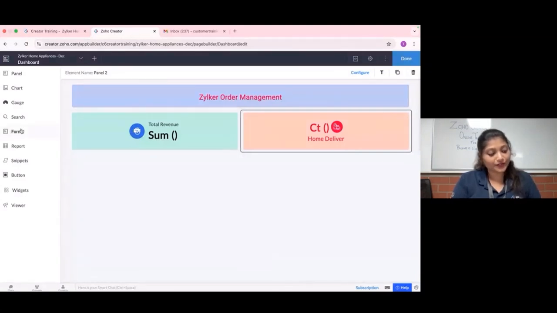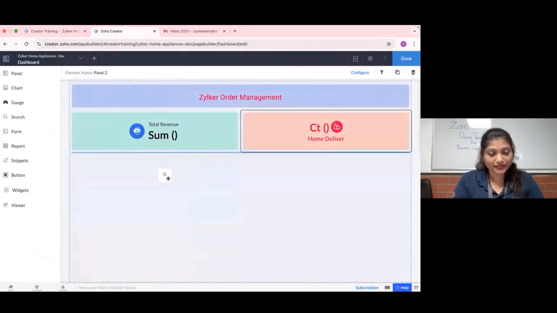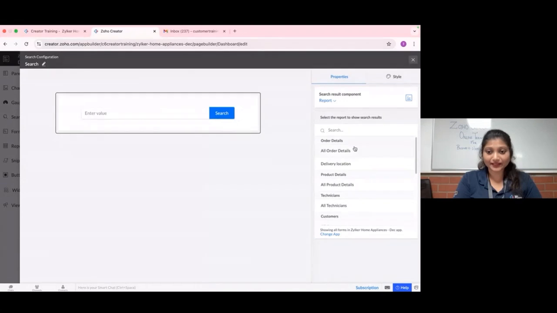So the next is going to be, I'll quickly show you how to create the search button. So I'll just drag and drop, and as soon as I drag and drop, I can go for the properties, I can go for the report, and I can choose any specific report.